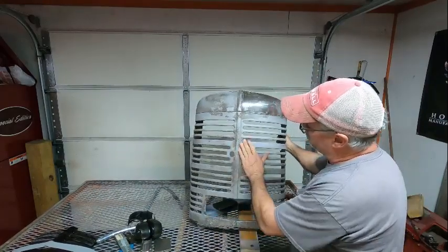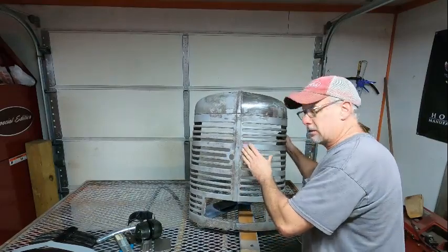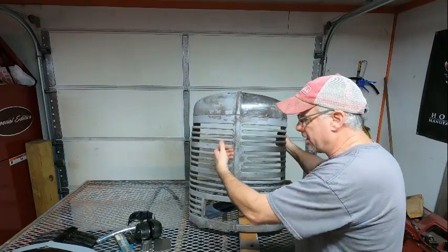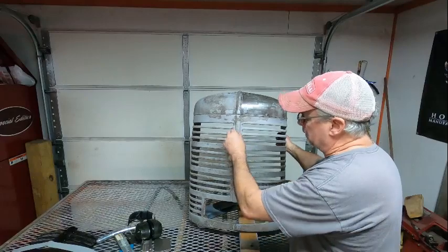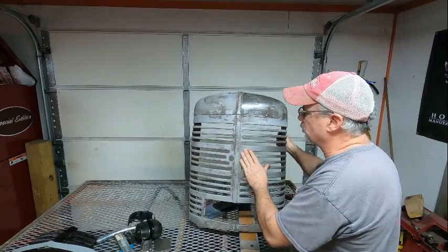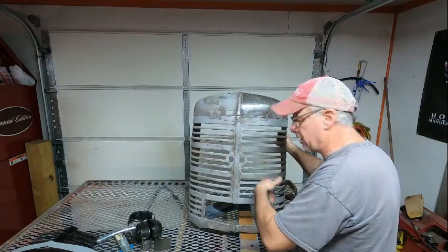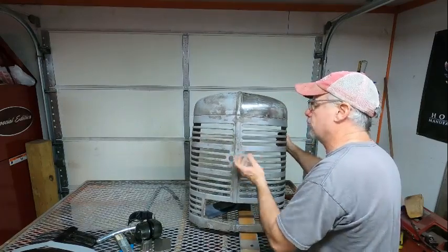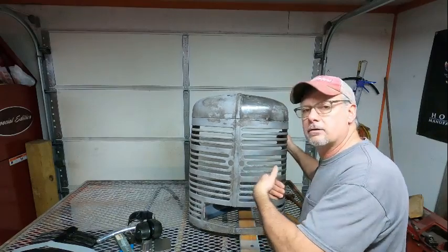It's low here and high here. When I say low, this piece has been pushed in, and when I say high, I mean it's been pushed out. So what I'll do is get this straight, and then work the side, both sides. I can put the dolly behind it and hammer it back down. And this side would be the opposite. The dolly would be here, and I would hammer it from the inside out to get it out.